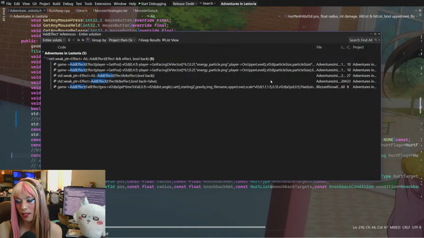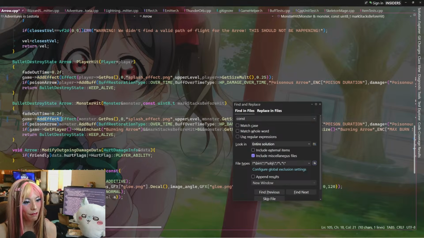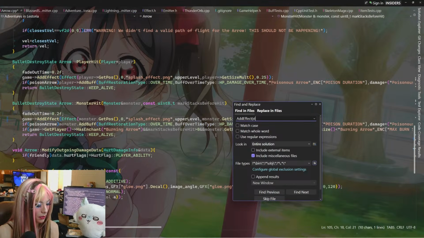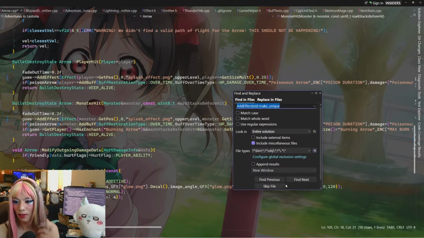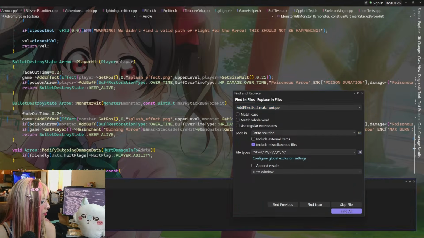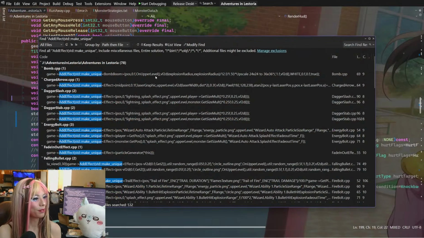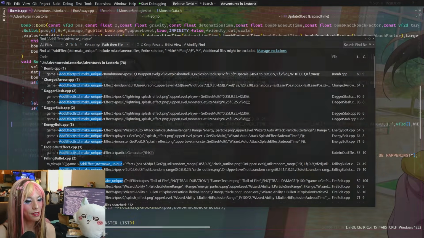Oh, I see. It's not going to detect them because the other ones use a non-existent version of the function. So it's actually being smart about it. So we're going to have to find it ourselves. Something like, we'll just look for add effect and then look for like standard make unique, and that will expose all of them. Because I know we just did all the rest that way. So let's just find all. And we should get results from that. Maybe? Find all? Okay. Here we go. So this is everything we have to change, basically. It's our to-do list. So let's go into it and start hacking away.